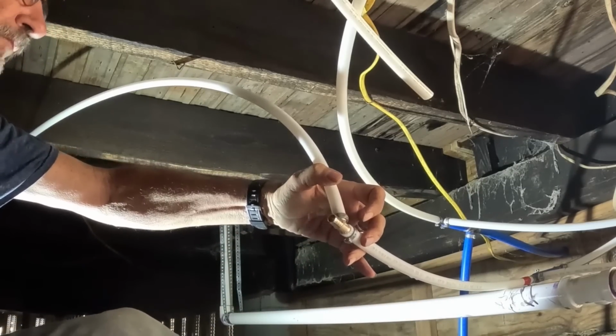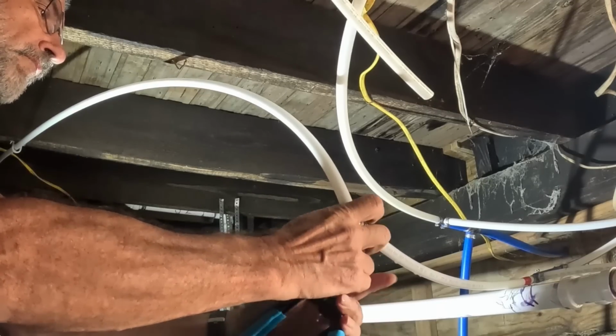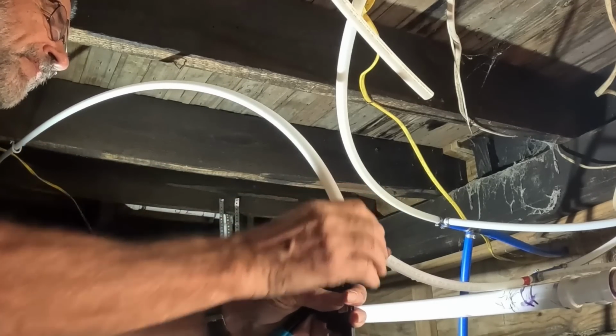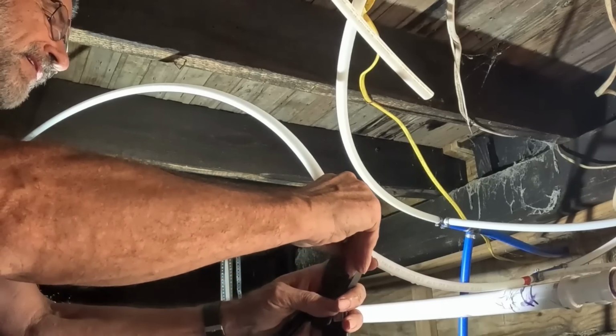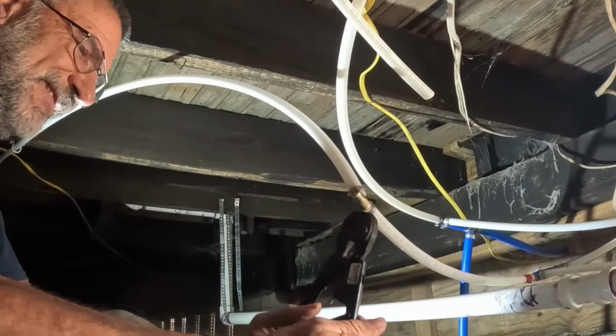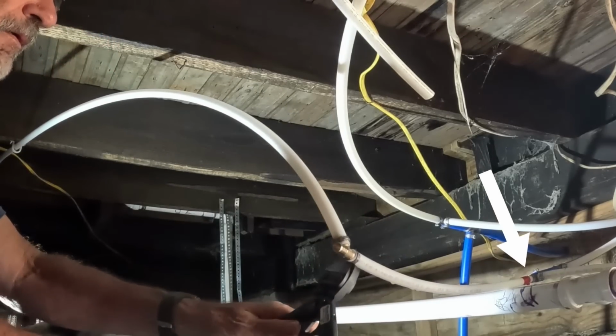Now normally I would buy blue pipe for cold and red pipe for hot, but for some reason when I went to buy this pipe they were out of red pipe, so I ended up with white. I figured that would be better than blue, but you can see that I am using red electrical tape to mark this as the hot, so there's no confusion.